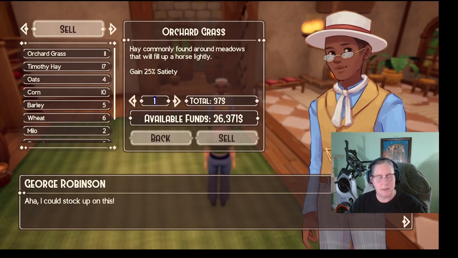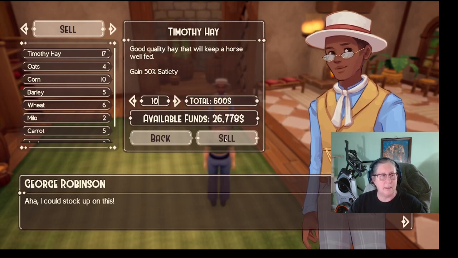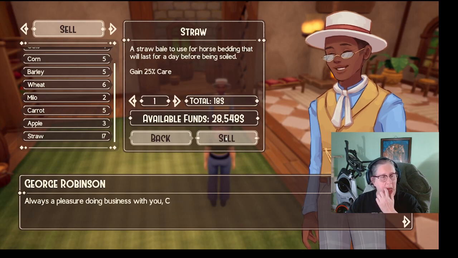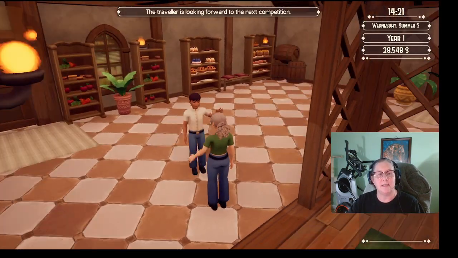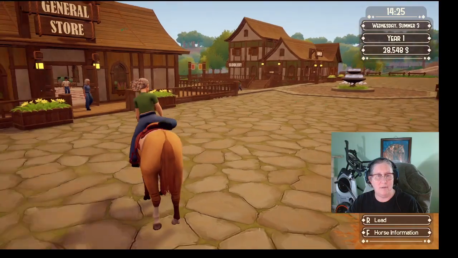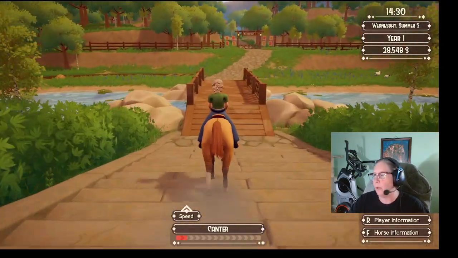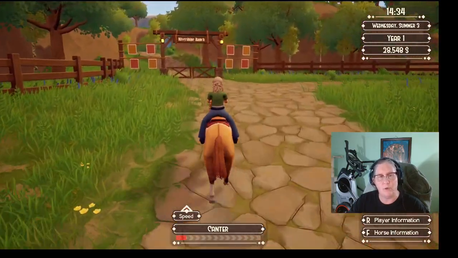Want to sell? That works. We asked this guy, he's looking forward to the next competition. Dude, there were just two competitions. How many more do you want? Obviously a lot more. So competitions end at 8 p.m. so we should have time to do at least one more on the new horse. And we'll go from there.